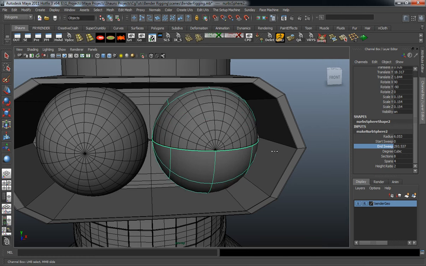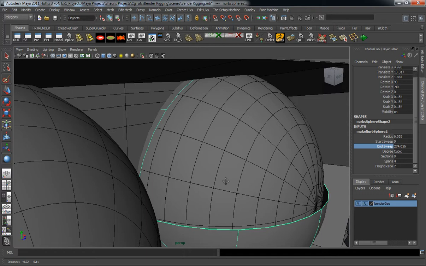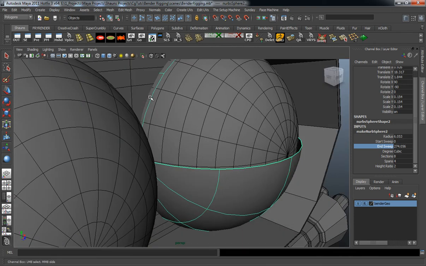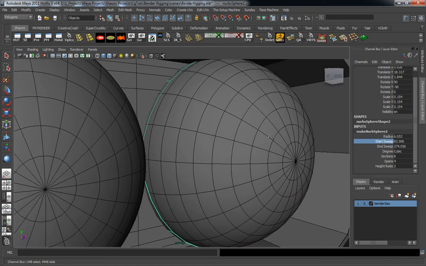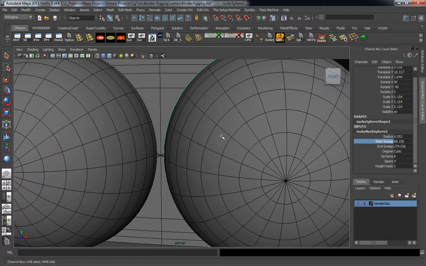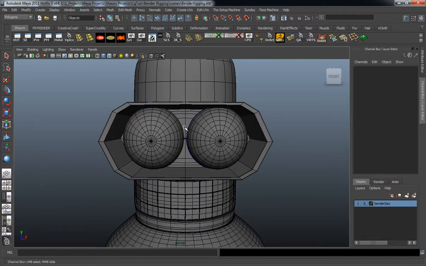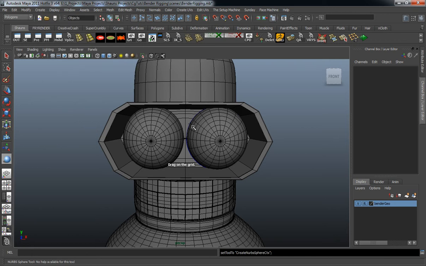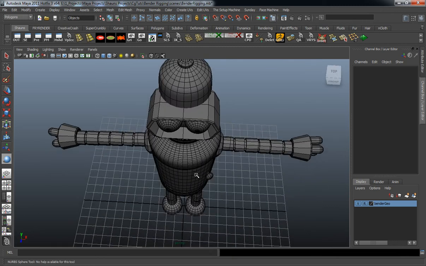And I'm just going to go ahead and open this up. And I'm only going to open it up to where you can see that it's not necessarily going to pinch behind the actual eye main geometry part. I just want to try to get that close enough so that I know exactly where it is, and I'm going to be able to select that whenever I go to actually connect those attributes to the rig controllers or the eye controller that we're going to be doing. So now we need to go ahead here and create another NURBS sphere. We can't necessarily duplicate this one because it's not going to give us the channel box attributes that we need.